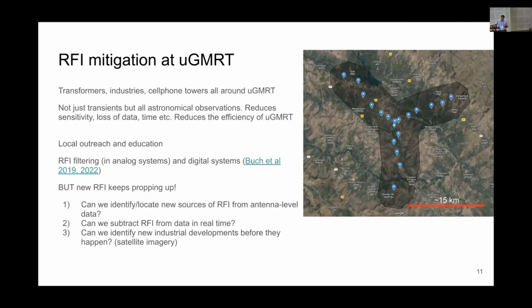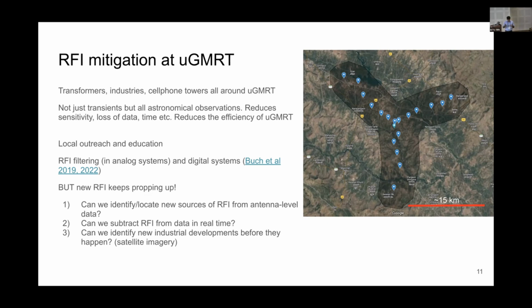Right. So now let me talk a little bit about the efforts that we have ongoing at GMRT, and Div is leading this working group. There is a lot of effort for mitigating RFI around GMRT. GMRT sits in a circle of 15-kilometer radius. There are 30 antennas distributed here. 13 of them are right in the center. And there are a lot of villages and towns in here. The Pune-Nashik railway and highway are going to pass through here. And there's a lot of activity going on.